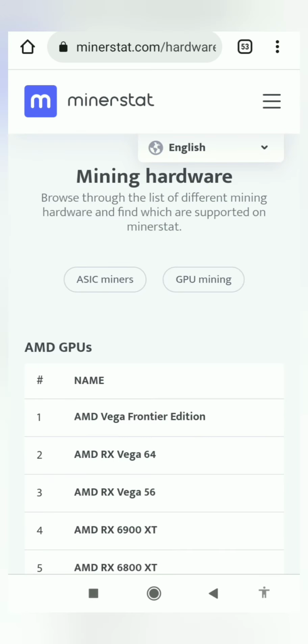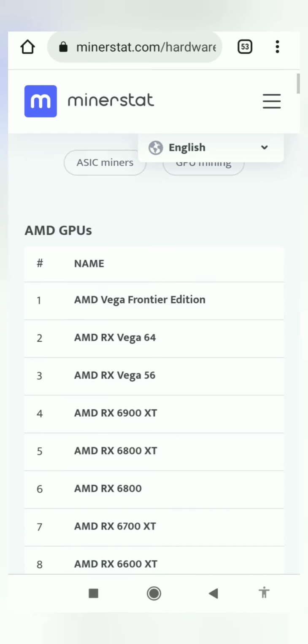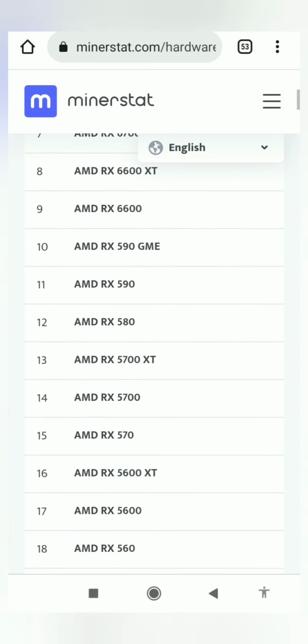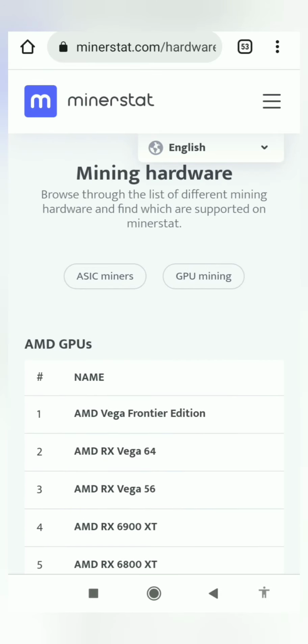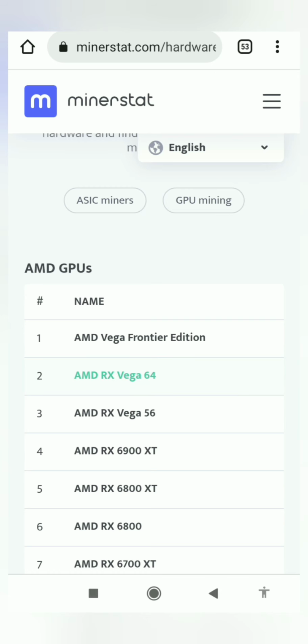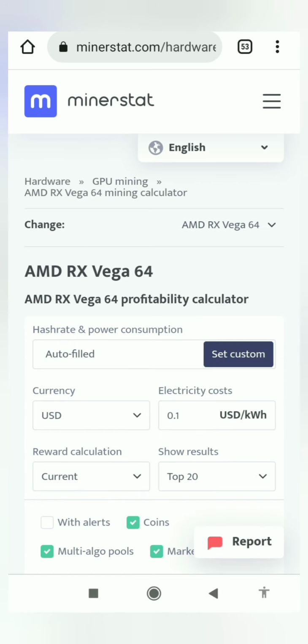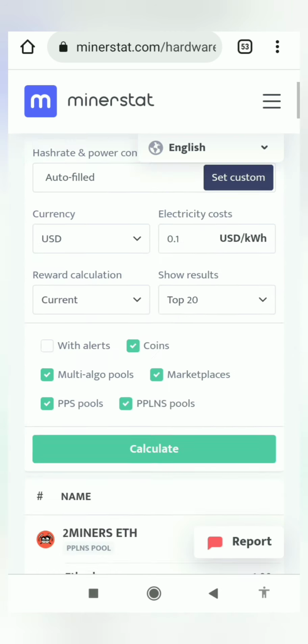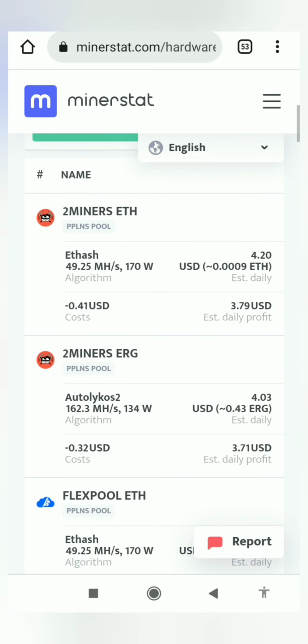Here you can see everything, every miner, all the ASIC miners and GPU miners. You can just scroll down, and anything you want to check, GPU or whatever it is, you can check it. If it is Vega 64, just click on that and it shows this. The beauty of this website is it shows everything.